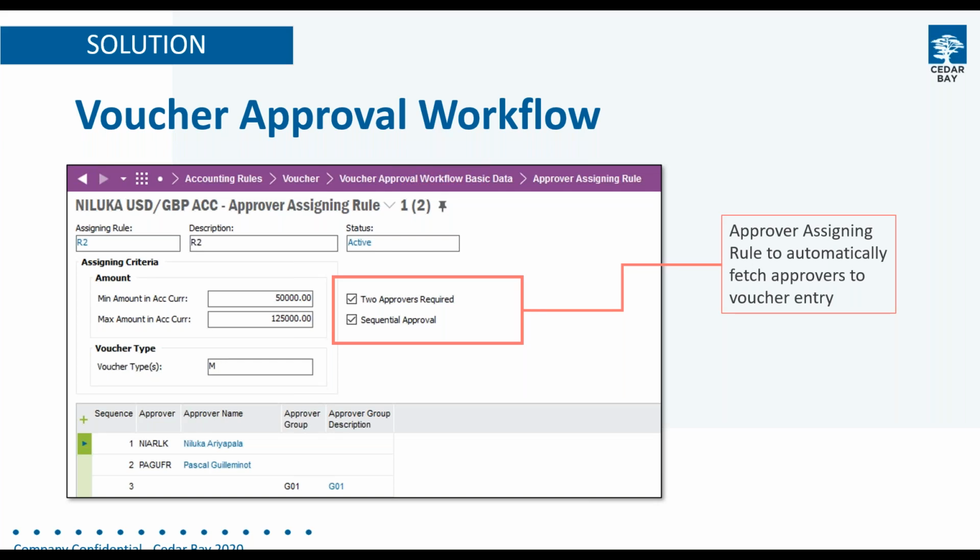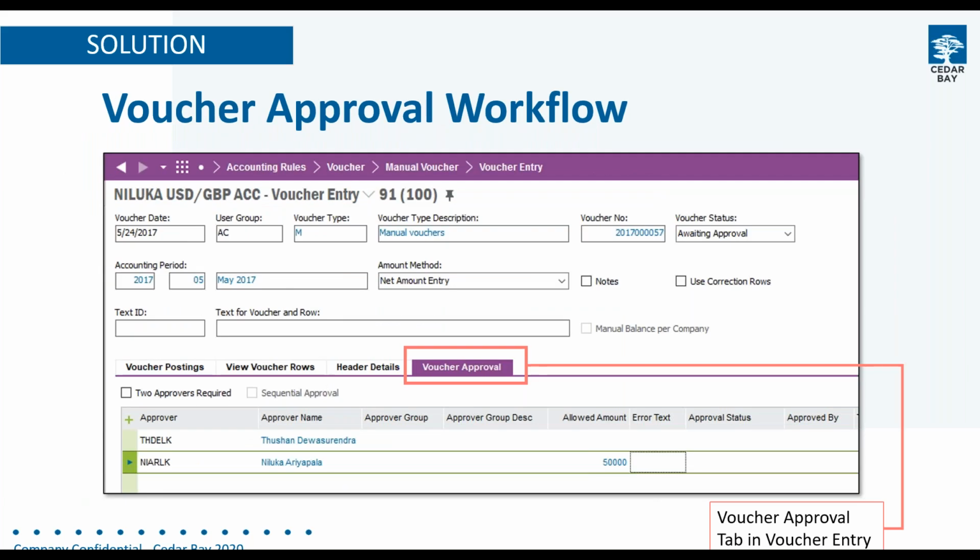availability, based on the user groups, based on several different factors. And you can also make the status inactive if you want. If you want some assigning rules to be made inactive or active, you can change that as well. Now, once those two items, the little checkbox and the assigning rule, have been set up, this then kicks in the voucher entry process.